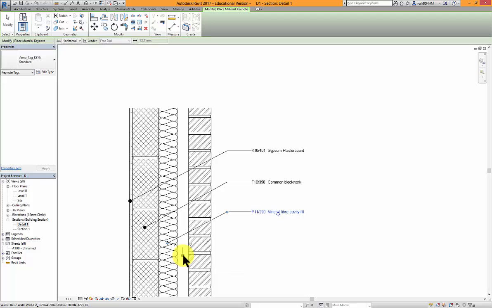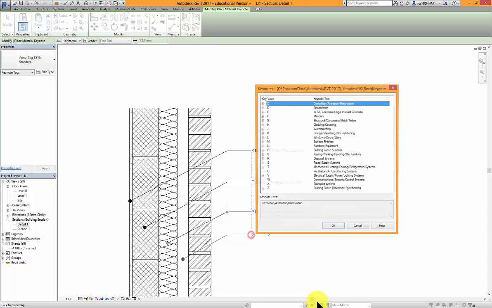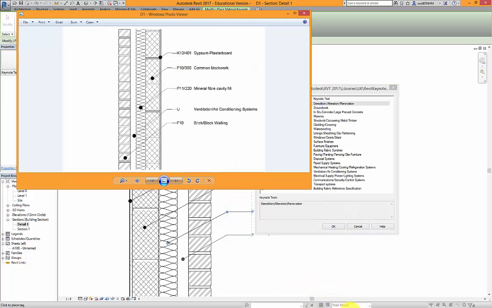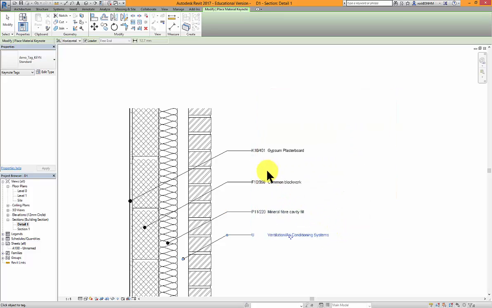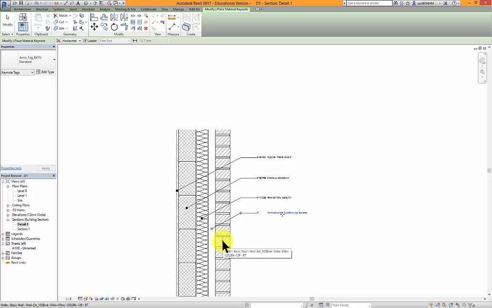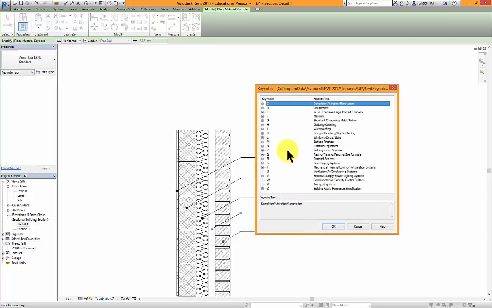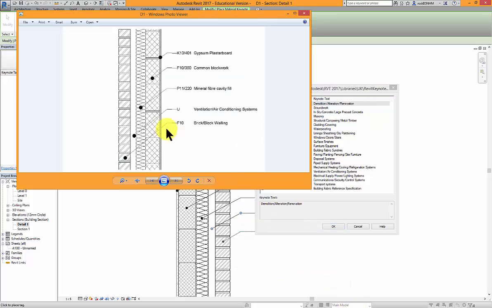Next, we have the air. Let's see, it's you. So this one. And then we have some bricks, left, left, left. And that is going to be F10.